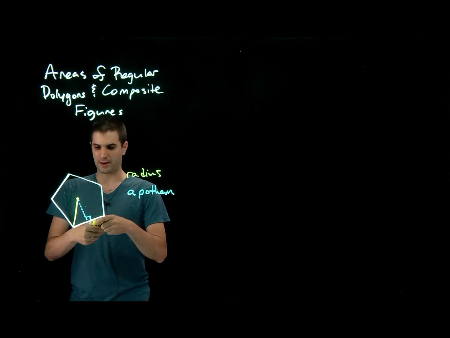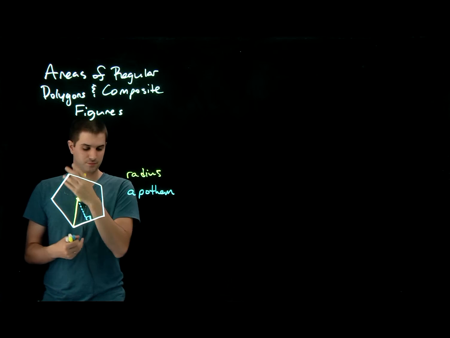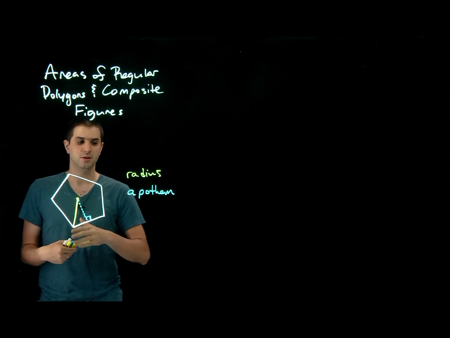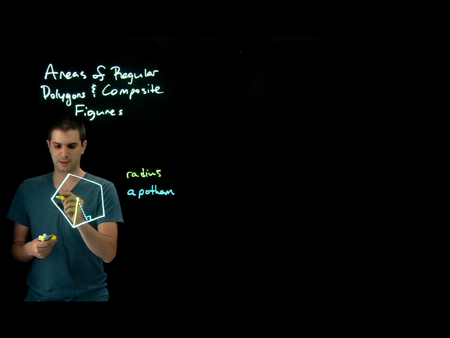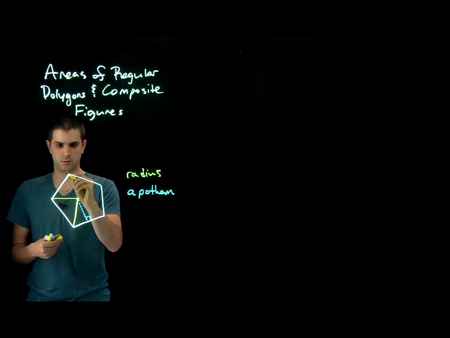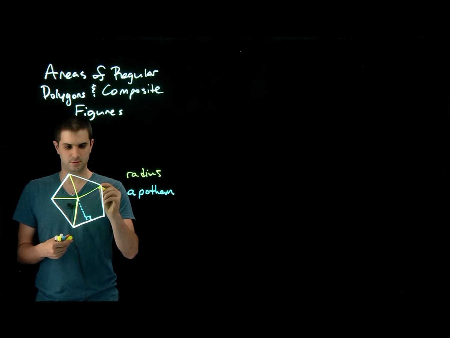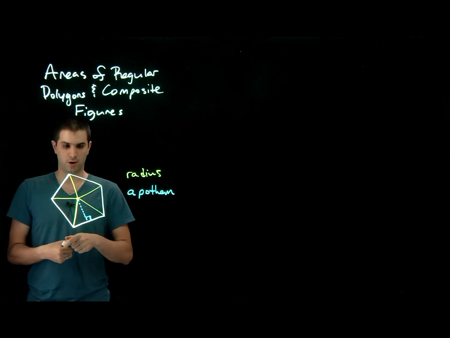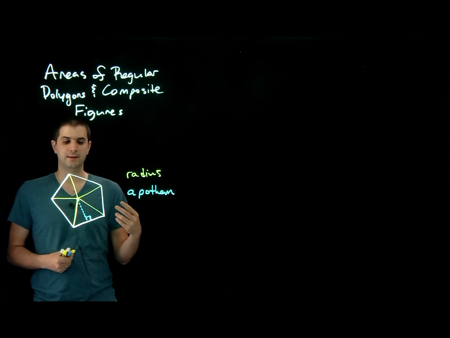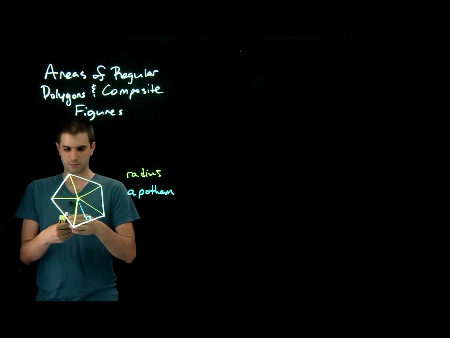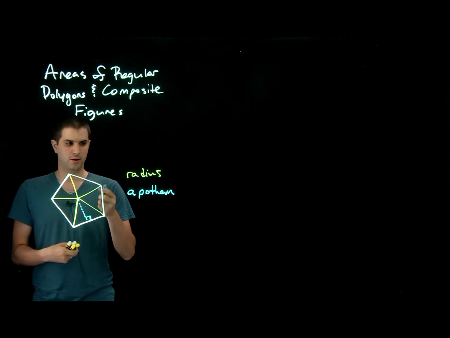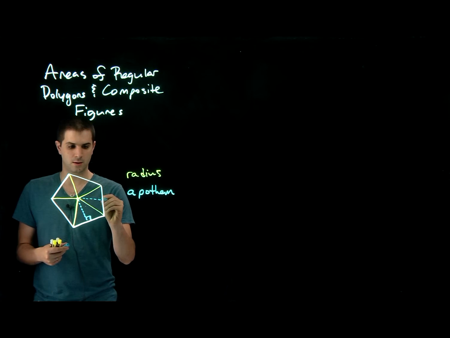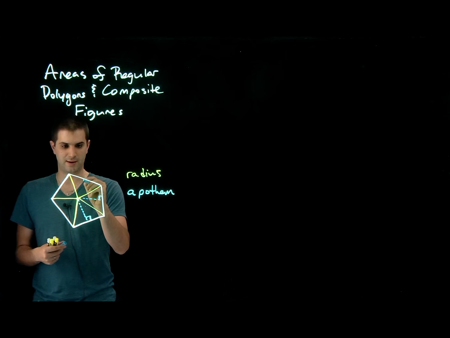And so basically, any polygon will have these two features. There's not just one radius, there's not just one apothem. In fact, we can draw more of these. However many sides there are, whether it's 4, 5, 3, 6, 8, whatever, however many sides there are in a regular polygon, that's how many radii you're going to have. That's also how many apothems you're going to have.